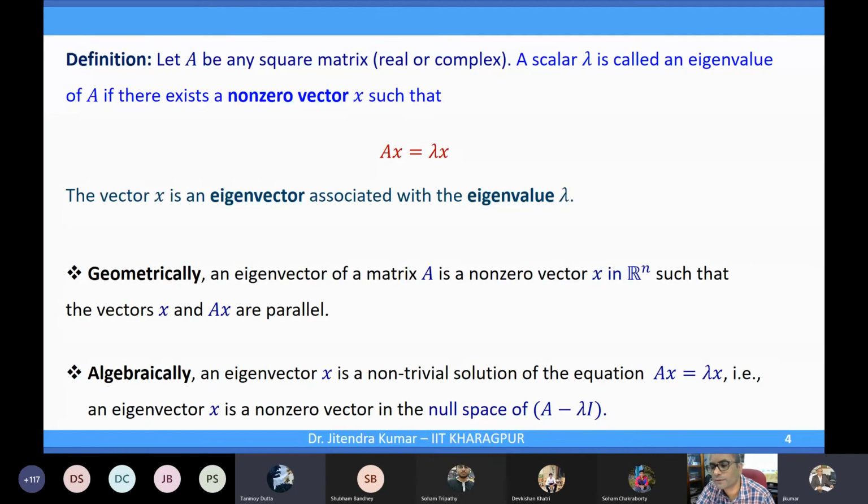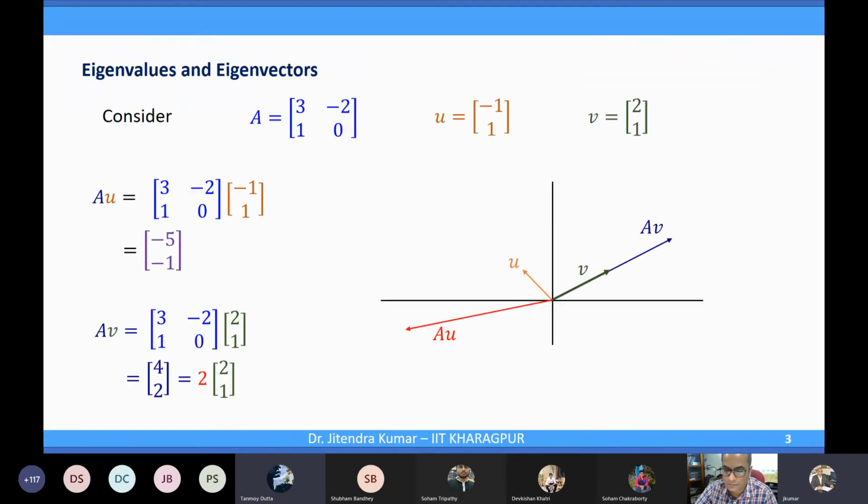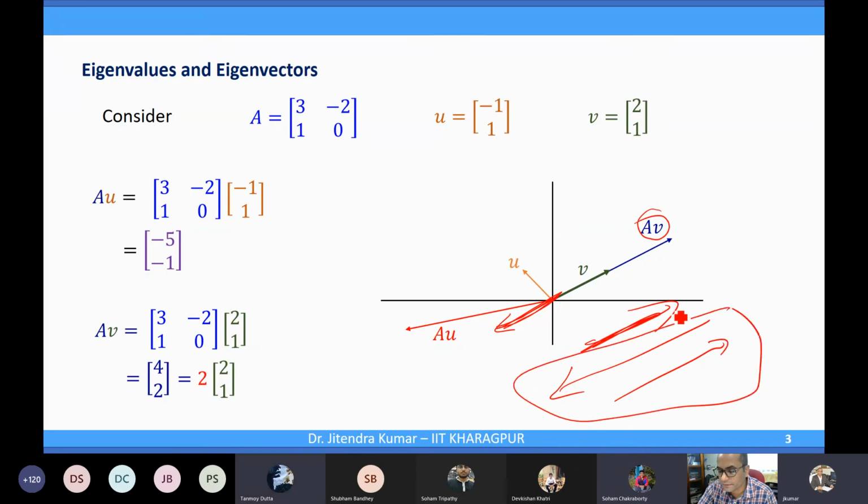Sir, I was saying that the line along which the vector stays is going to remain the same even after applying A. Is that the concept? After applying A, AV should be in the same direction. It can be in the opposite direction also, but should be parallel to this. So if V is this, AV should be in this direction, whatever, but it should be parallel.